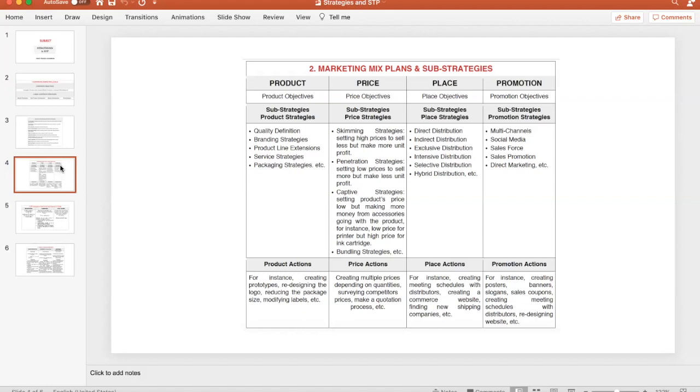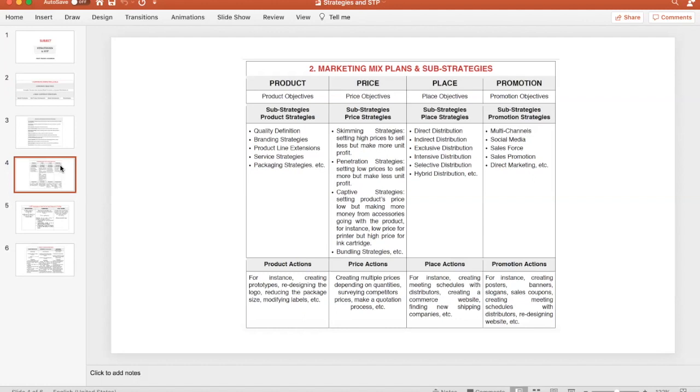Then in terms of pricing, there are many pricing sub-strategies, but the two most famous are skimming, trying to sell as expensive as possible, and penetration pricing, which is to try to sell as cheaply as possible. They both have pros and cons, in the sense that you will get market share faster or not as fast, but then you will have a higher profit, which will allow you more space to reduce your prices as your product moves into the maturity stage of the product life cycle.